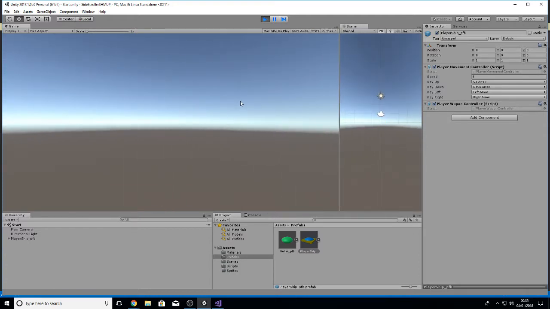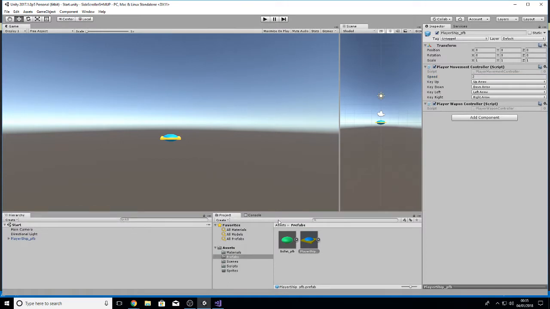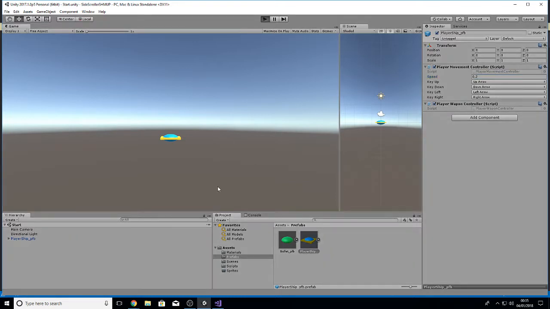Oh, whoa! Do you ever get the feeling that's a bit too fast? Don't you think? I'm literally touching the damn thing. I think 5 might be a bit too fast. Let's change it to 2 for a second. That's still super fast. You know what I'm going to have to do? I'm going to have to put like 0 point something. Let's try that. See, 0.2 feels fast but smooth.